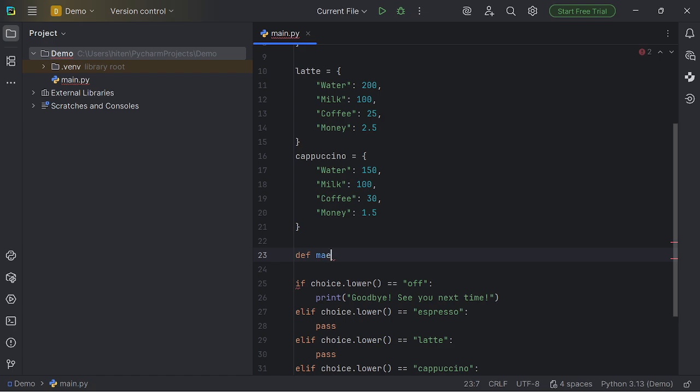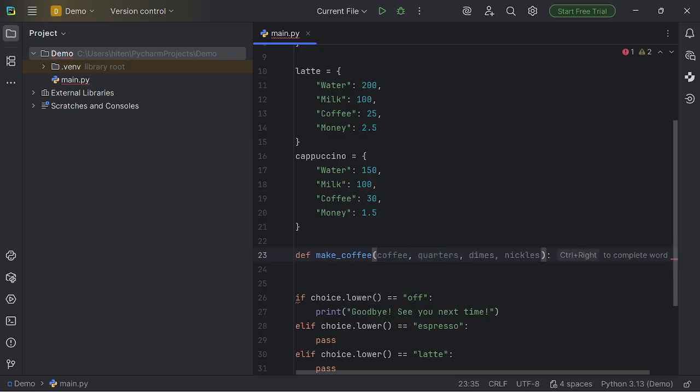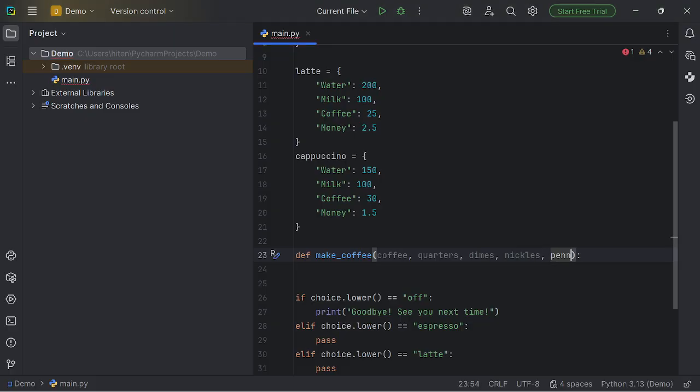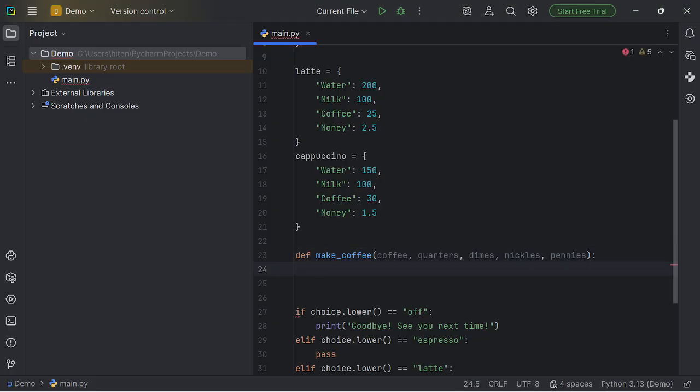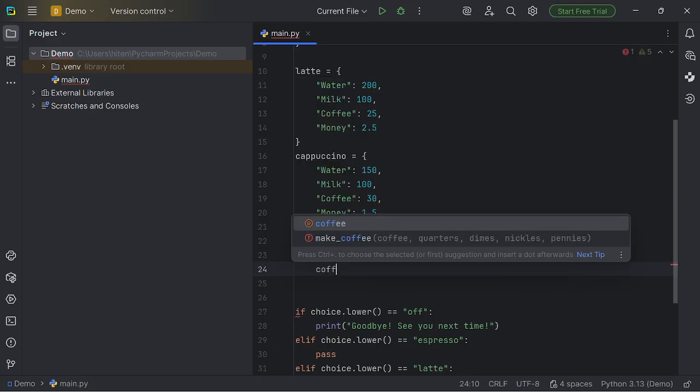Let me just make a function, make coffee. Then quarters, dimes, nickels, and pennies.